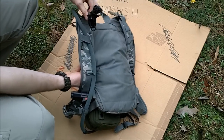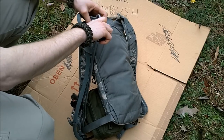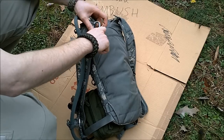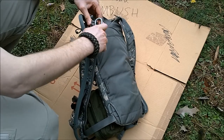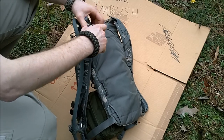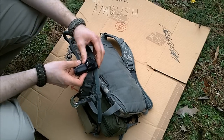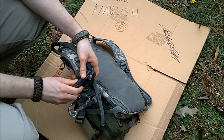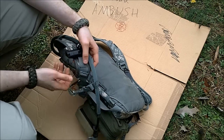So first up, I just have some 550 cord with this little pulley lock, I guess you would call it, and that's just on there as extra cord. Take that off. There's a lot of things you could do with that in itself. I have a Black & Decker Pocket Flex flashlight right here. It has just a little pocket clip attachment I have slid through the strap, secured with an extra Ranger band.